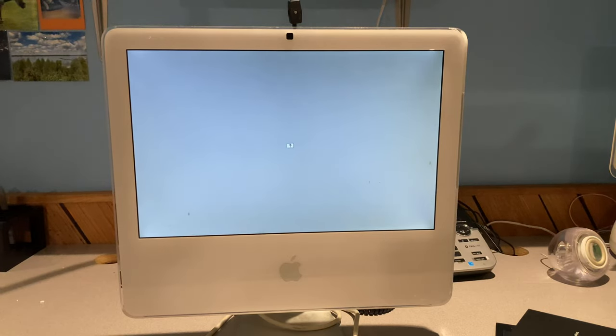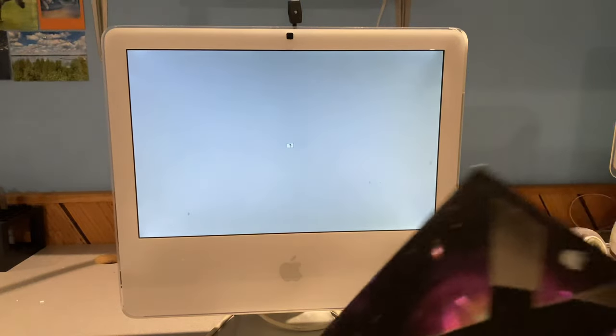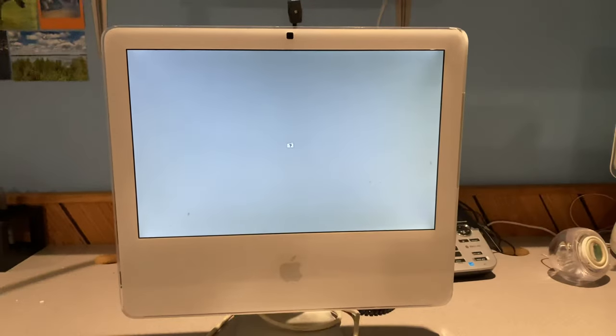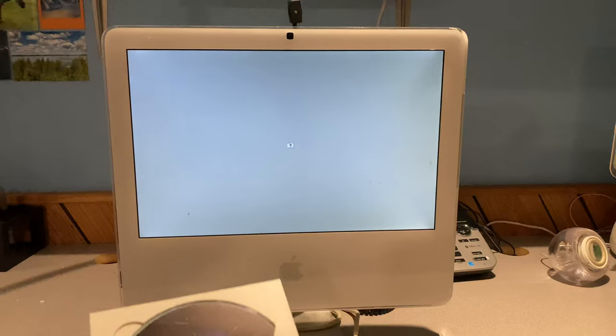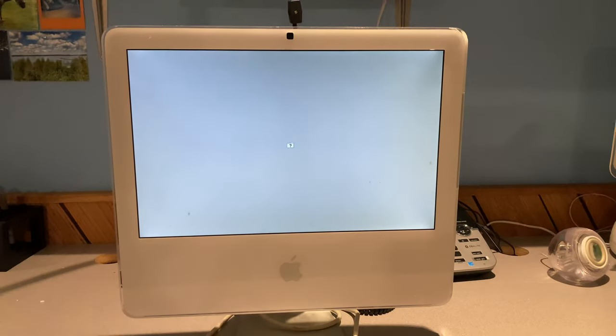So I'm not so sure if I want to do this, but just in case, I did bring a macOS Leopard install copy with the macOS Leopard CD there. So I might have to install this, but if this thing doesn't run Leopard, I do have a macOS Tiger install disk that we could put in here too.